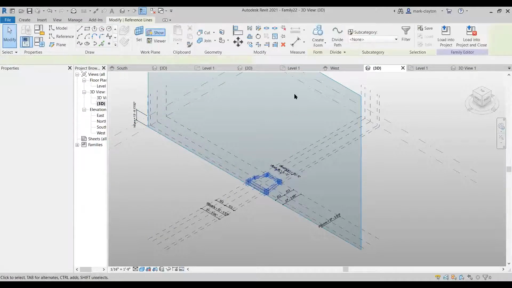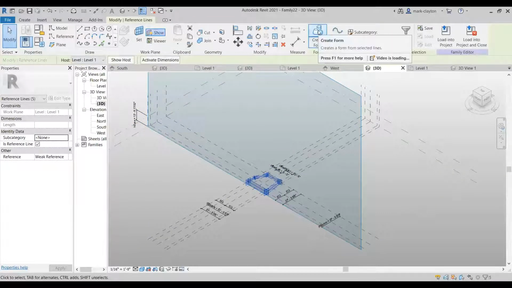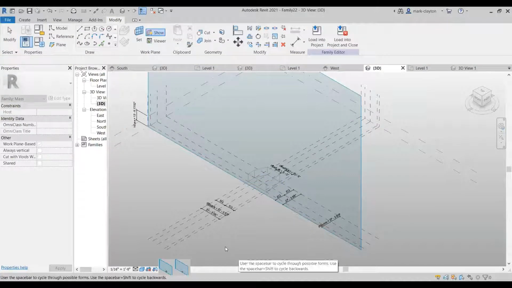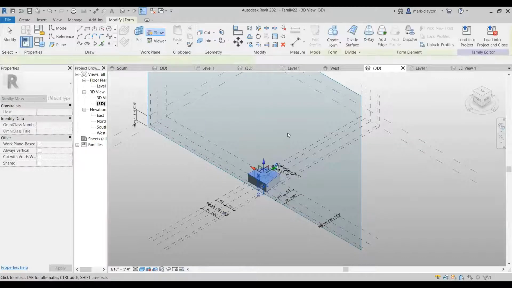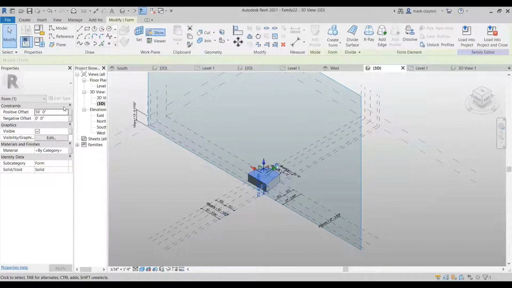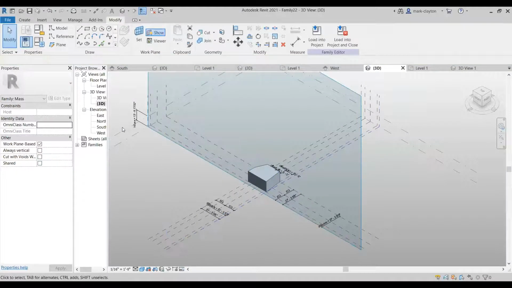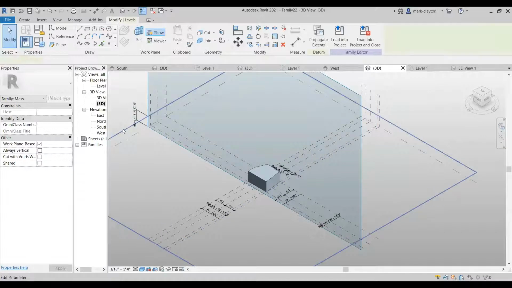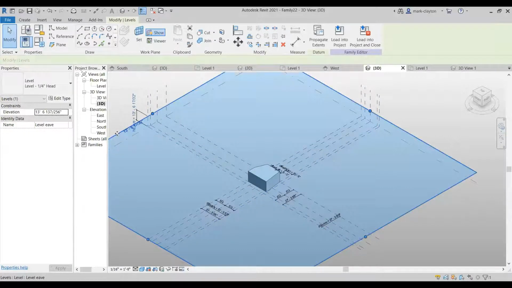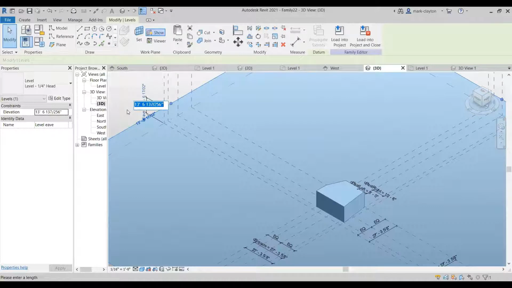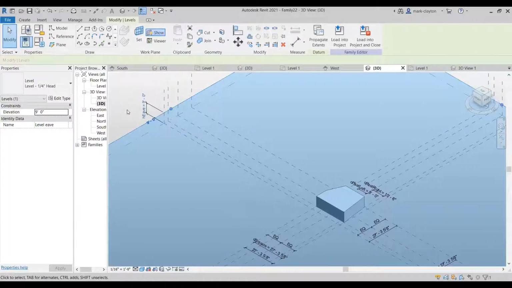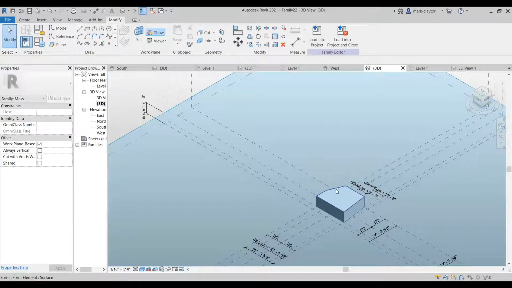And pick our little 5-sided figure and extrude it. And set the positive offset to be height eave, and it matches there. So then if we move this down, our form goes down too.